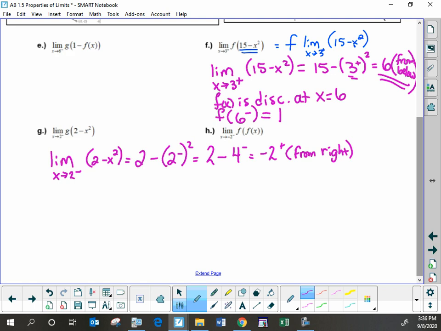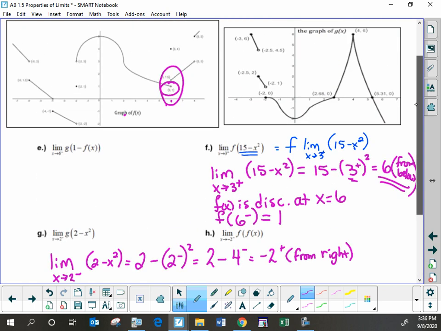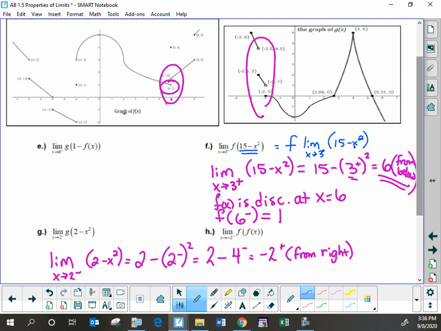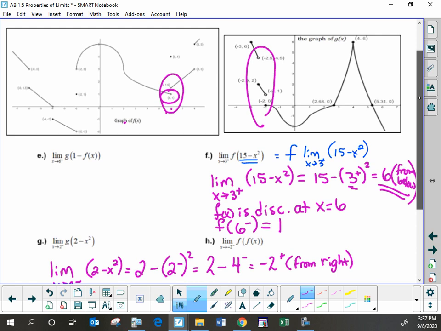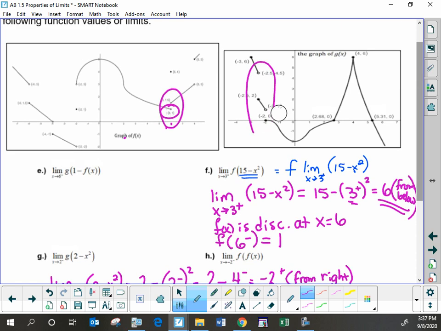Now, G, is it continuous at negative 2? Well, of course not. Why else would they give us the problem, right? So G of x is not continuous at x equals negative 2. So I do need to pay attention. I'm going to be evaluating G at negative 2 from the right side, and that I can do because we do have branches on these. So we want negative 2 from the right side. Looks like it's 0.